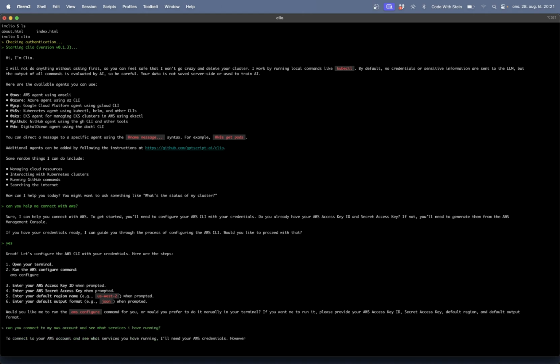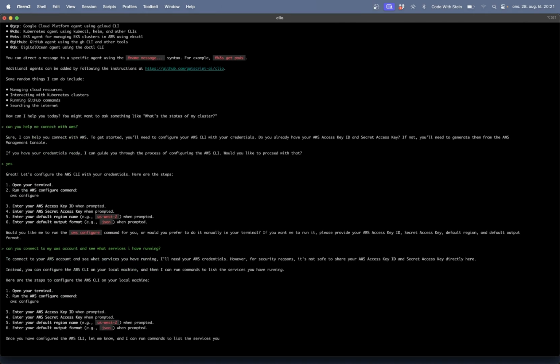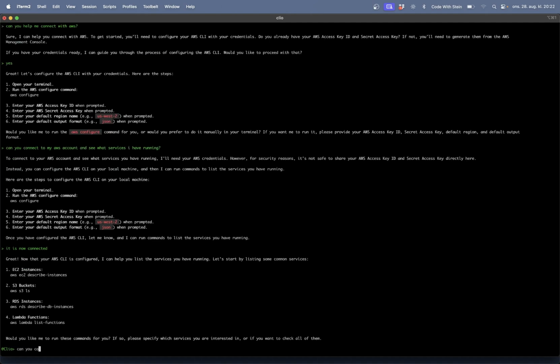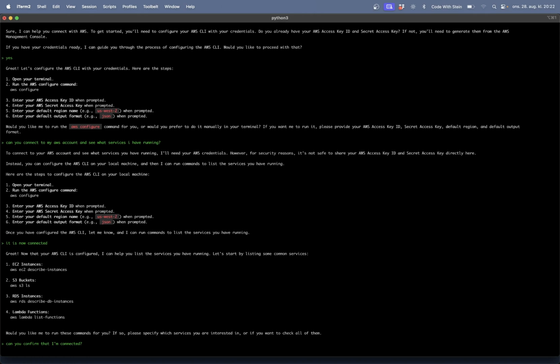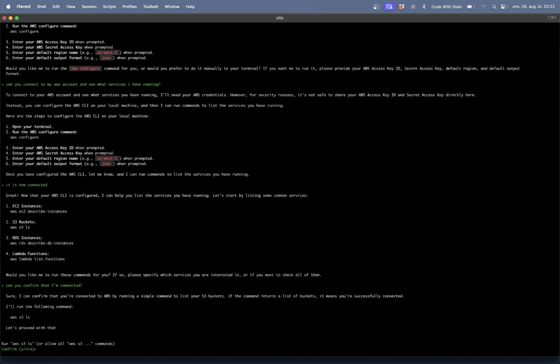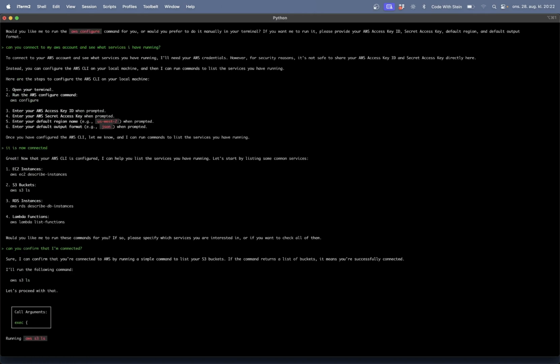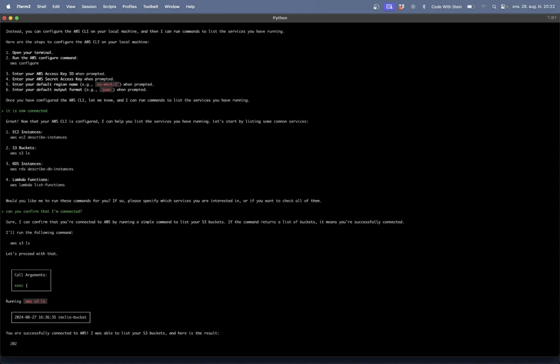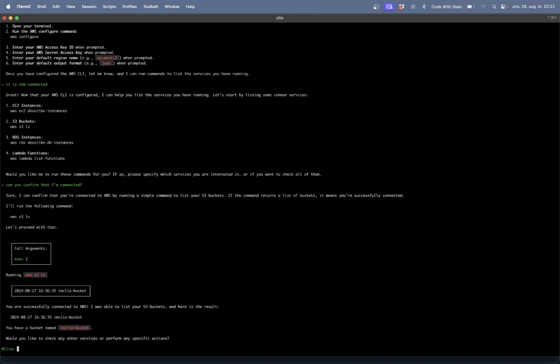I just want to see that it is actually running. So no, I need to connect it. Okay, it is now connected. Can you confirm that I'm connected? Yes, I want to run this. Yes, it seems like I actually am connected to AWS now.